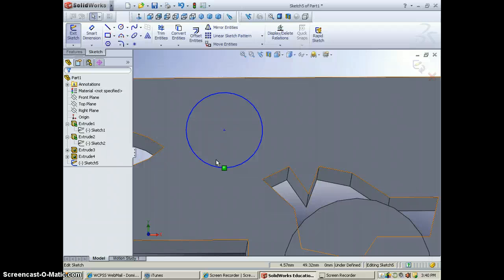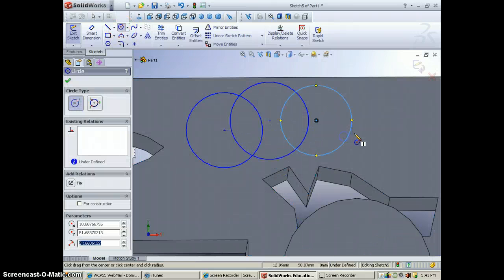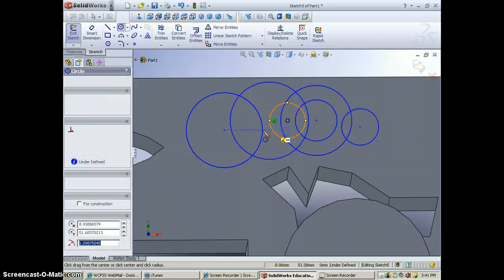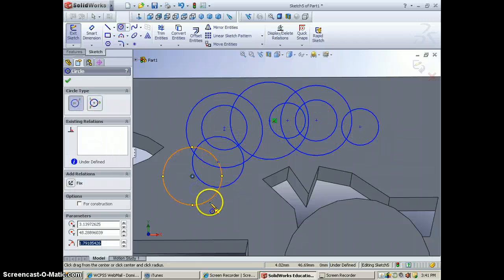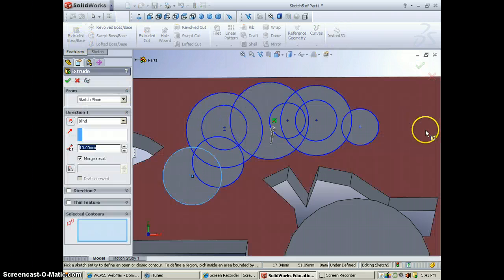Last thing I want to show you real quick is people drawing lots of stuff at one time. So for example, if I continue on this sketch, some people I know are just drawing multiple things and everything. The problem with this is that when you go to features and try to do something with it, if I want to extrude this, nothing happens.